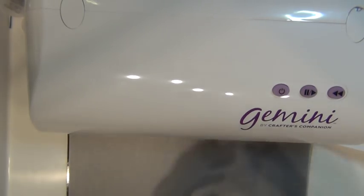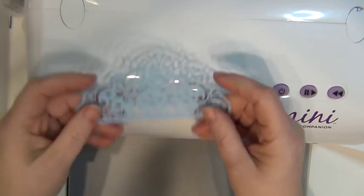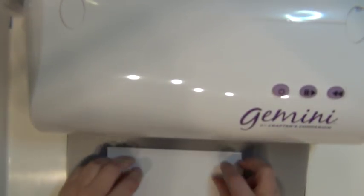So I do have this beautiful border die from Marianne Design. Let's see if you can see it. And I'll be putting it back down with the cutting bit upwards, because I'll be putting a cutting plate on top of this in a minute or two. And then I have a piece of paper, carton or cardstock, something similar. And then I have a cutting plate like this. And now I have made my sandwich, as they say. And I'll be turning that one on, and I'm ready to insert this one into the machine.